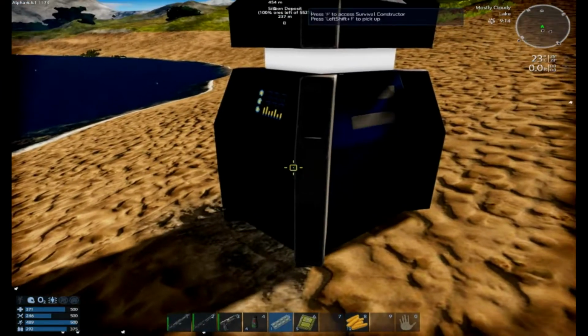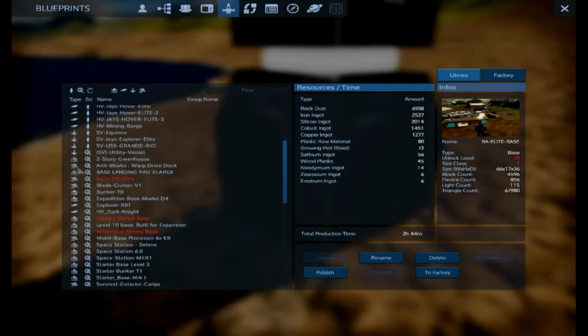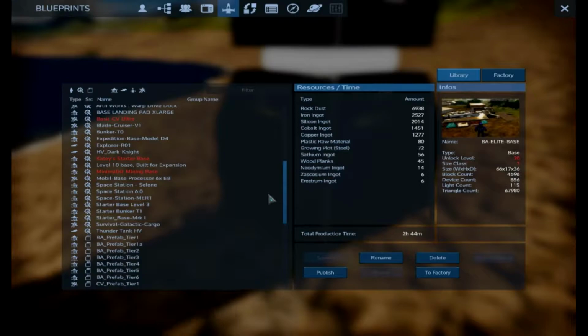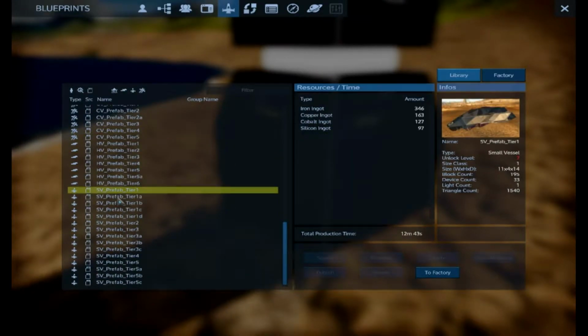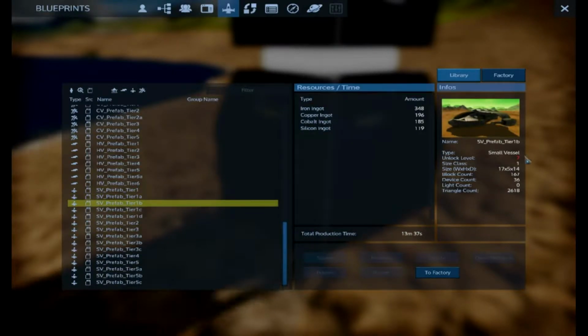And we're going to press our F2 button, and this brings up our blueprints. I've got a bunch here that I've already blueprinted up, but then we go down where you see these gears, and the chip-like looking thing, that's the standard ones you get. So we have these ship vessels. Those are the starter ones to get off into space and move around. We have to be level 7 to unlock this, and we need 348 iron, 196 copper, 185 cobalt, and 119 silicon. So we have all those things to gather, which we've already done.